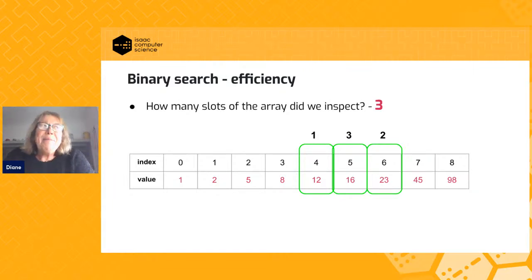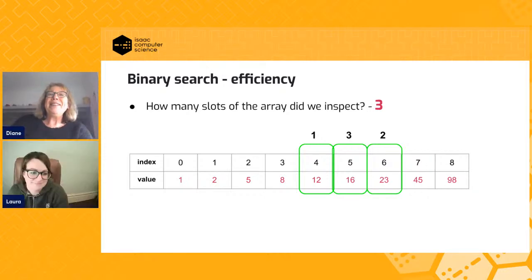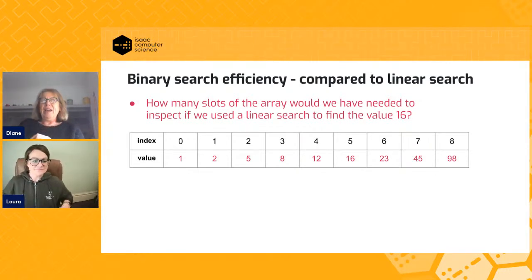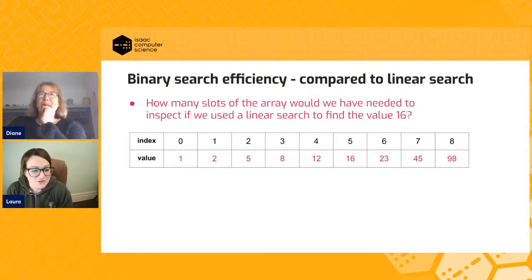Okay, so having made sure that Pete was paying attention, I just want to make sure again that Laura is paying attention. So Laura, if you remember last time we did a linear search, which was completely different. If we carried out a linear search of this same list, how many comparisons would we have done? You're checking I was paying attention last week as well, you see. With a linear search, we would have to look at each item in turn. So you would have to have looked in 6 positions to find the value of 16.